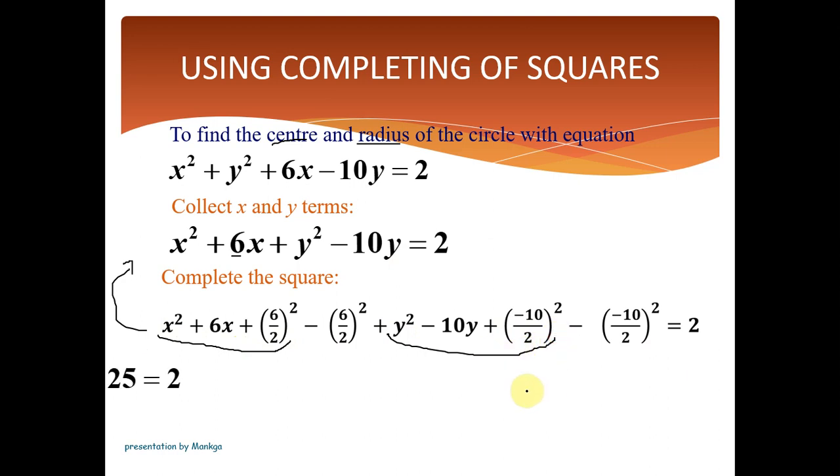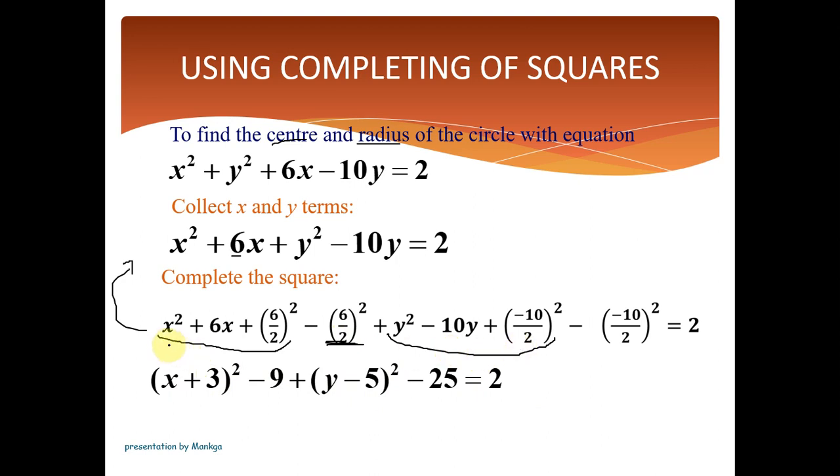When you factorize it, you'll have the following. You'll have x plus 3 all squared, negative 9. Then negative 9 will come from this part. Then y minus 5 all squared is when you factorize this one. The better way in which you can factorize, after putting them like this, you don't have to worry more about applying the formula, for a faster process.